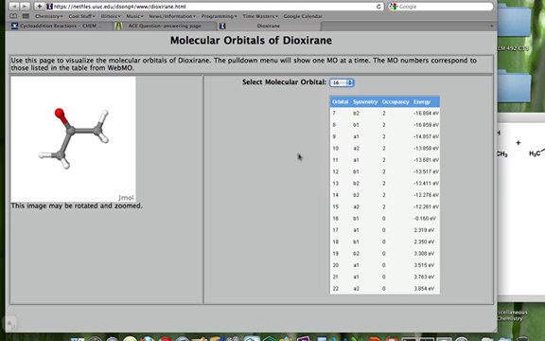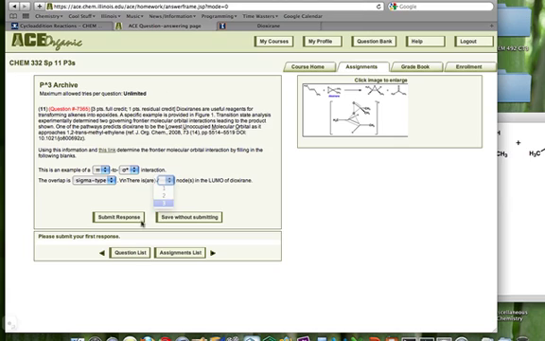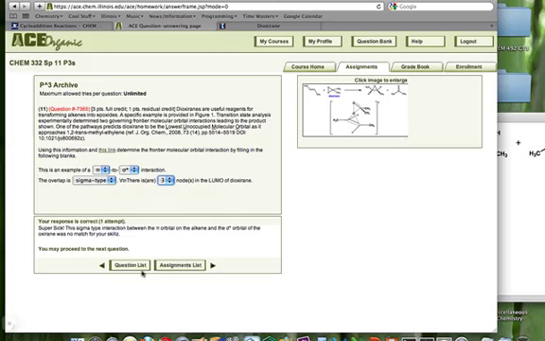We can then easily pull up orbital 16, rotate it in the JMOL, and what we see here is that there is a node here on oxygen, there is another node on the other oxygen, and there is one directly between the two oxygens as well. Notice that the node that's on carbon is actually in the same plane as the node that's between the oxygen atoms, and so this is counted as a single nodal plane. So there are three nodal planes here, 3 nodes, and we submit, and we see that we got the problem correct.